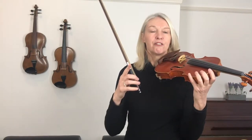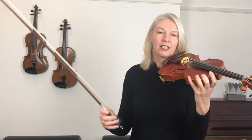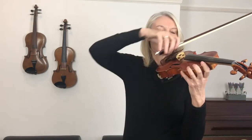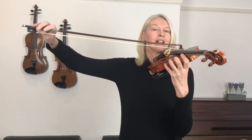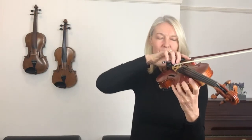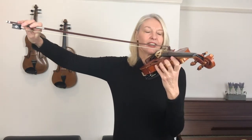Let's play 4 times each of your string. We're going to start on G again today. And I really want you to imagine that you're going into the string, you see. So I'm thinking about the line that my bow makes. Here we go. 4 times and again, dig into the string. And again, dig it into the string. And again.